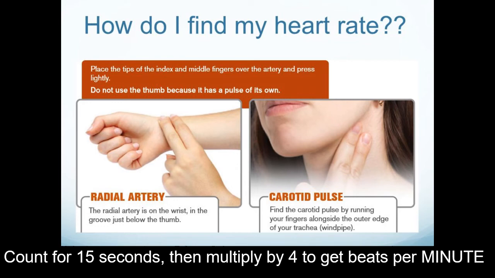I'm not going to ask you to take your heart rate for a minute long. Instead, I'm going to ask you to take your heart rate for 15 seconds, and then eventually we will do some math later and multiply it by 4 to get beats per minute. So find the pulse method that works best for you.